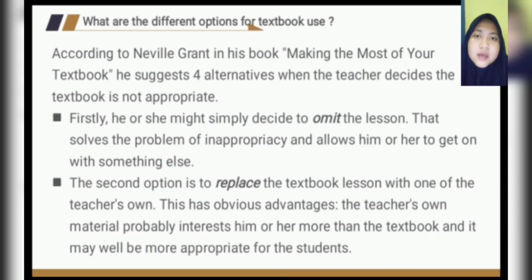Jadi, guru bisa mengganti textbook lesson dengan idenya sendiri atau dengan menggunakan buku pegangannya sendiri. Nah, keuntungan dari replace the textbook lesson with one of the teacher's own ini, mungkin materinya itu lebih menarik for the student, and it may well be more appropriate for the student.